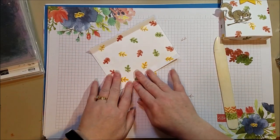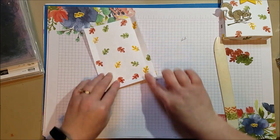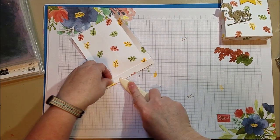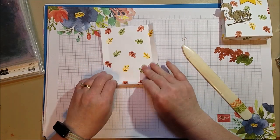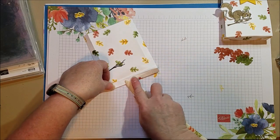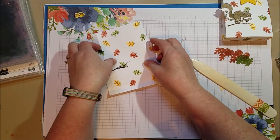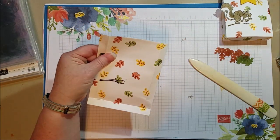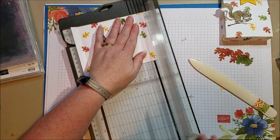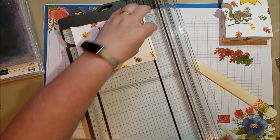Alright, so we got those. And then we have to do the bottom also. This one can be tricky because it's got those layers from the flap and all that, so careful with that one. And you may even want to go back on the other side. Now, for this side that we didn't score, we need to cut that open. So we're just going to take our trimmer. It doesn't matter how far from the side, you just want to cut that open.